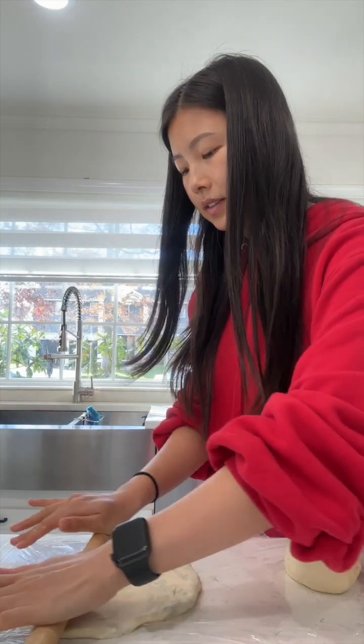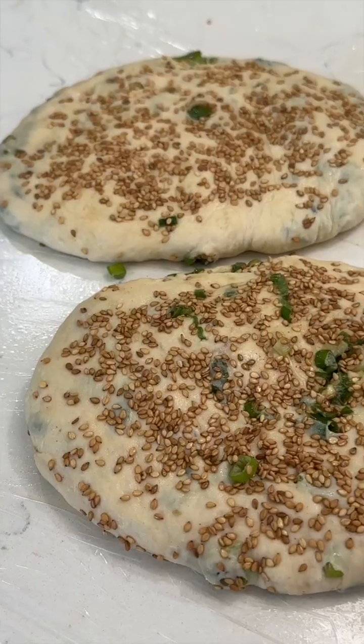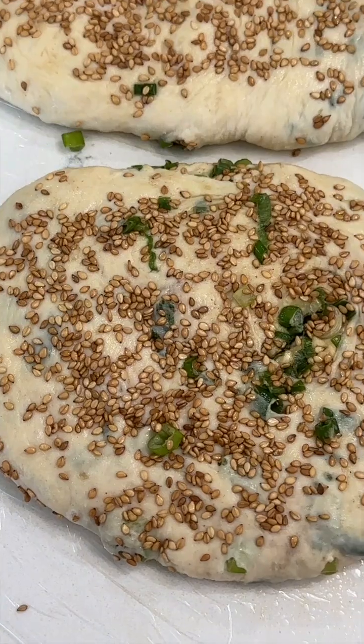And now we're gonna flatten it into about like an 8-inch round. And if you don't want sesame seeds, you can omit this step, but I'm gonna rub some more oil on it. And I'm gonna sprinkle some sesame seeds. Don't forget to do the back side. Now we're gonna cover it, leave it in a warm spot for about 15 more minutes.